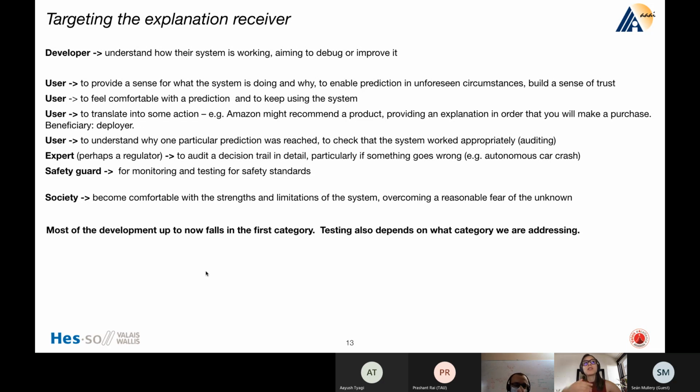Then there might be some users that need an explanation because this helps them move into some action. If you're recommended a song or a product, I think this happened to everyone. You want to buy some product, and they tell you, oh yeah, for your type of skin, or your type of job, or your type of activity, you probably need this, because your skin is sensitive or your lifestyle is active, or something like that.